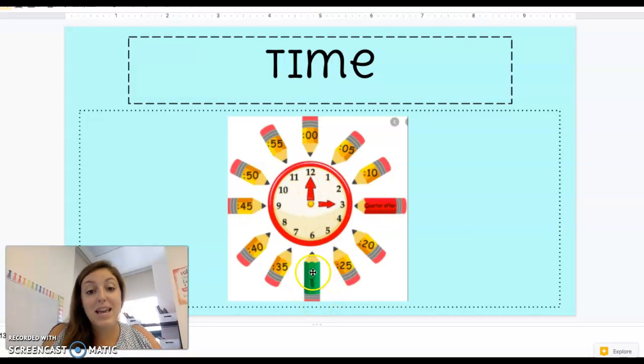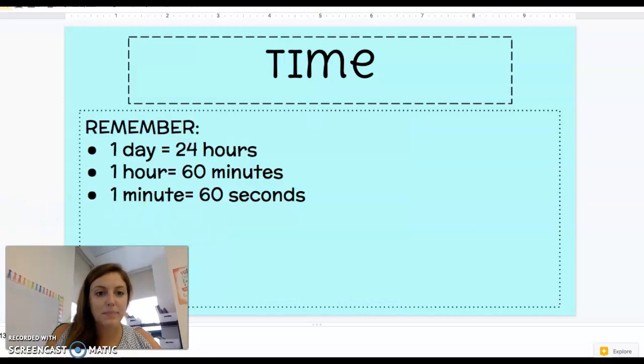They might also say half past if it's half past 3. These are 2 other ways to think about telling time. You can break this circle into 4 quarters, or you could break it into halves. That's another way people tell time. But let's practice telling time using a clock.